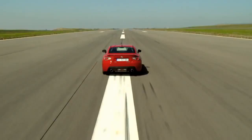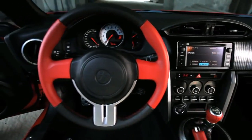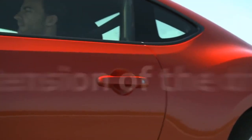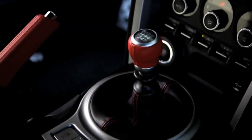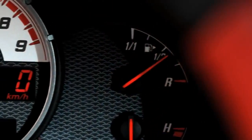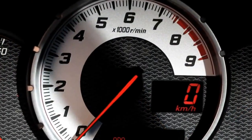The entirely driver-focused cockpit allows the GT86 to be driven as if it were a natural extension of the driver's body. The shape, layout and construction of each driving control has been optimized to focus on functionality and usability. The positioning and display organization of the driver's instrument binnacle dials gives clear at-a-glance viewing.